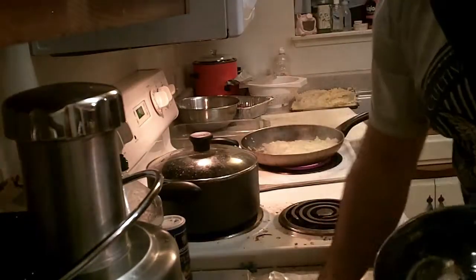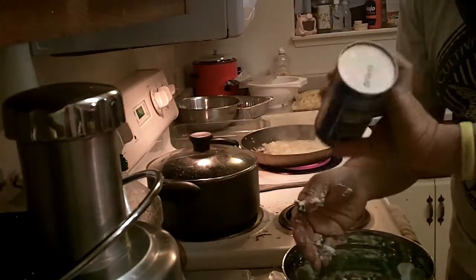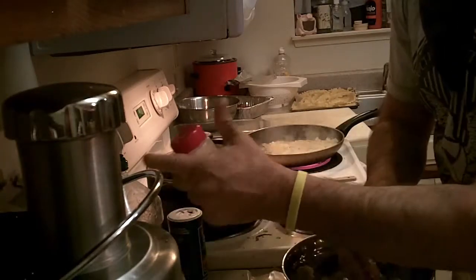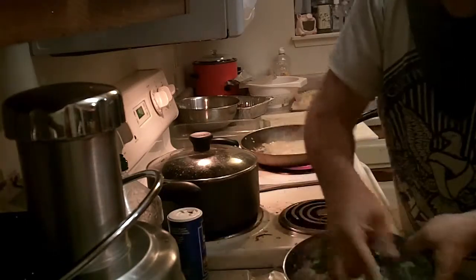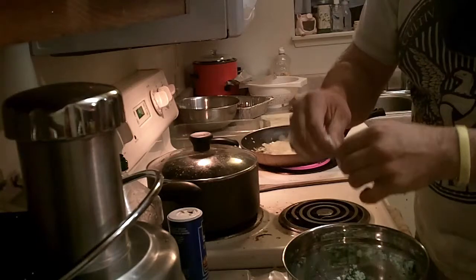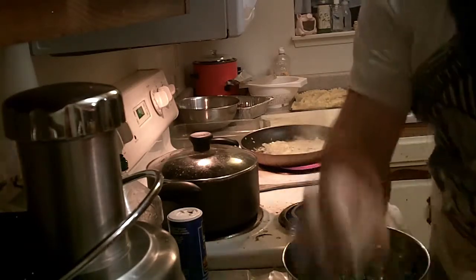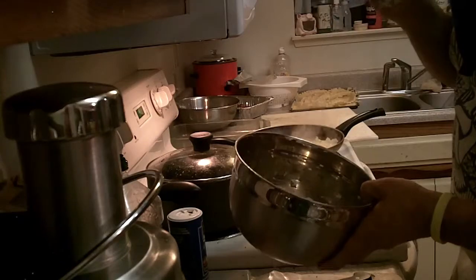With the ricotta and parsley. You got the ricotta. Mix that. Salt. A little bit of pepper. Parmigiano cheese. So that'll be 1 cheese layer, ricotta, parsley, and Parmesan.